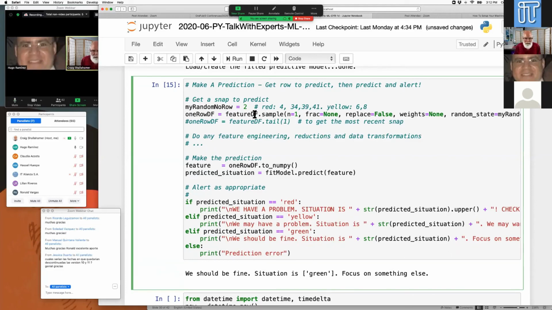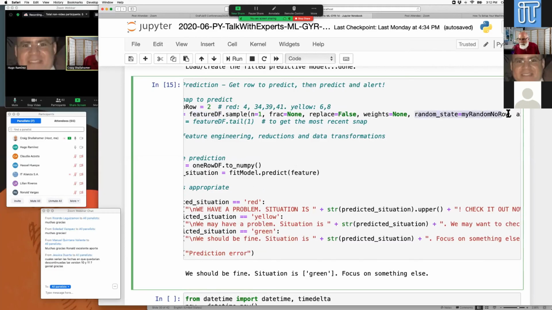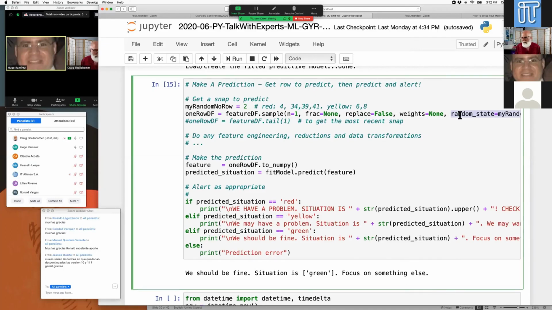What this line does here is randomly select one sample from our feature data frame. You can see this function takes a random number as input, and I'm going to set that random number to various values.